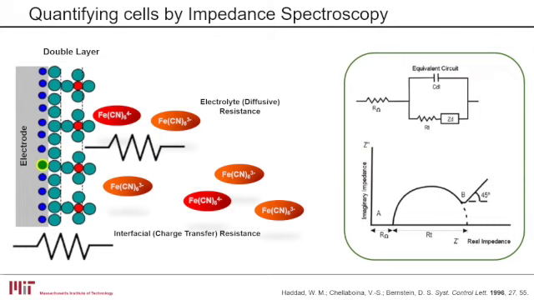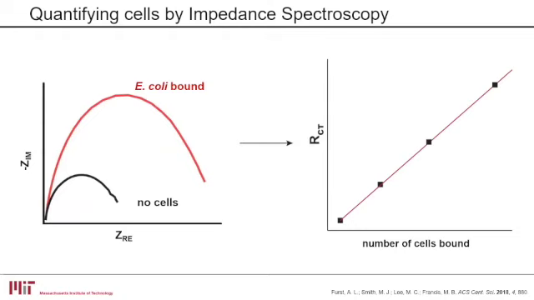And what the impedance data looks like is when we plot it, we have the real impedance on the x-axis here, imaginary on the y, and we can fit this data to an equivalent circuit and extrapolate usable parameters. So from this, we can pull out that charge transfer resistance as a single value. And what that means in terms of our data is it's basically just the diameter of this arc. So qualitatively, you can analyze a lot of this data by just looking at the diameter changes.